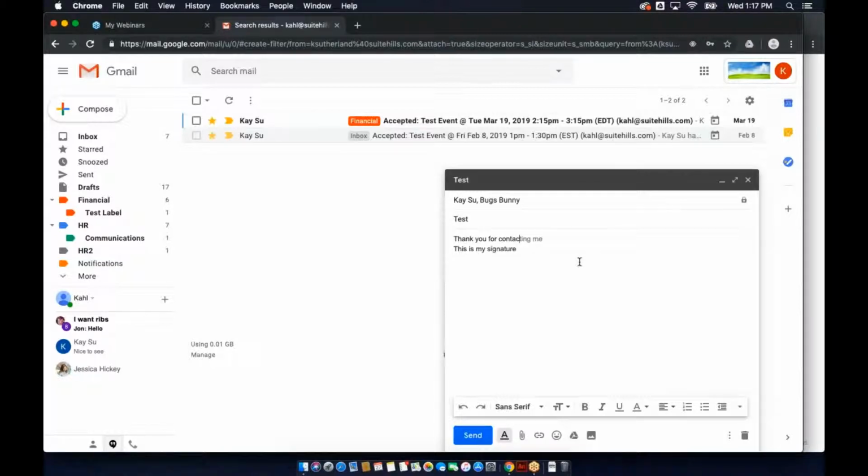And as you can see, there's some machine learning and AI that's already built in. So as I'm starting to type, I haven't used this account very much, so it's not giving me a very robust answer here, but it is pretty much what I was about to type, right? So you can see in light gray, it's giving me a suggestion on what I might want to type, and I can actually take that suggestion just by hitting tab. So if you start typing the same things over and over, it makes it a lot easier as you go through your day and typing up emails. So just hit the tab button to take Google's suggestions, and you won't have to type as much.